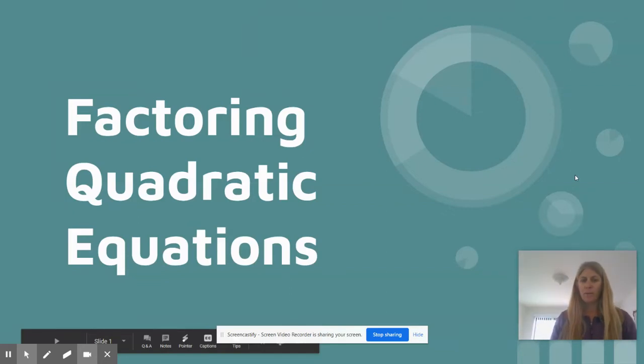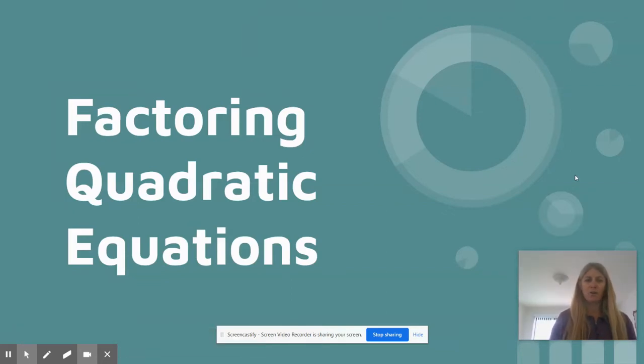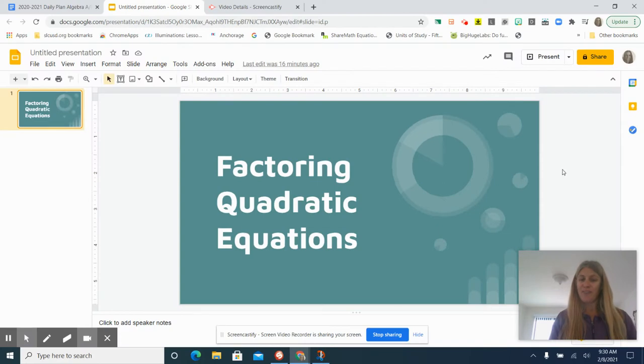Today, ladies and gentlemen, we are going to learn how to factor quadratic equations. This is one of my favorite lessons that we do in the year, and we're going to finally be doing a lot of things that you've learned in the past and putting it all together. So we're going to be taking a quadratic equation. We are then going to be putting it into a diamond problem and then a generic rectangle in order to solve and find the roots for the equation. So it should be a lot of fun.